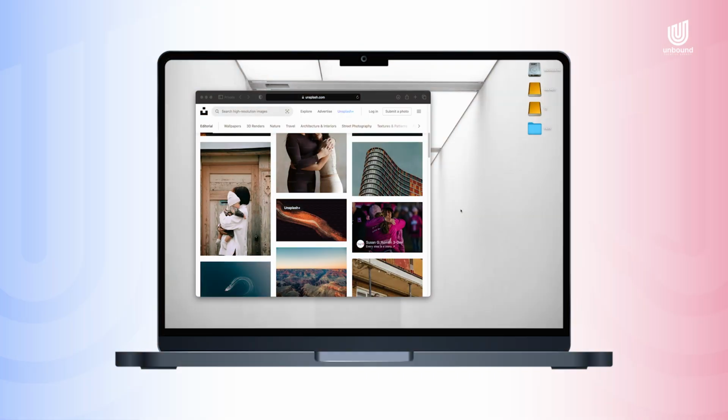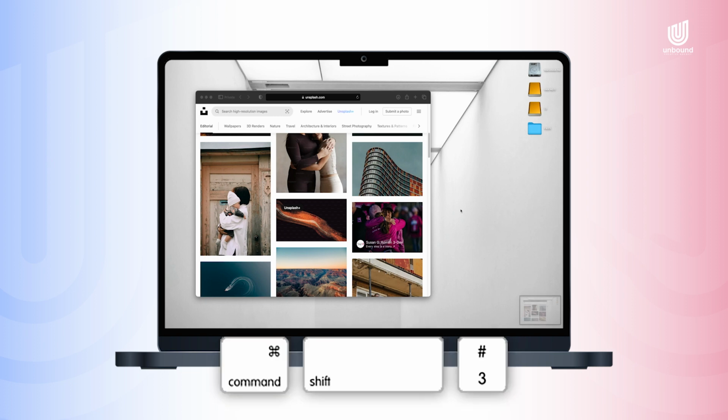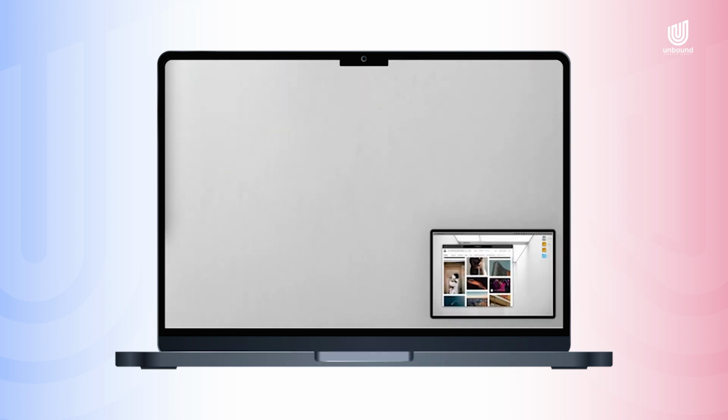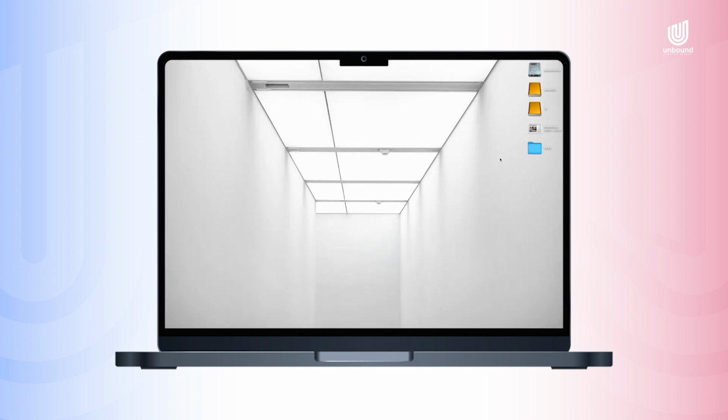Once you find a screen that you want to take a screenshot of, press Command-Shift-3. This will take a screenshot of your entire screen. You'll see a miniature version of the screenshot you've just made in the bottom right corner of your screen. After a second or two, this disappears and the screenshot will then be saved to either your desktop or in your documents. And I'll show you later in this video how to change the default location your screenshots get saved to.